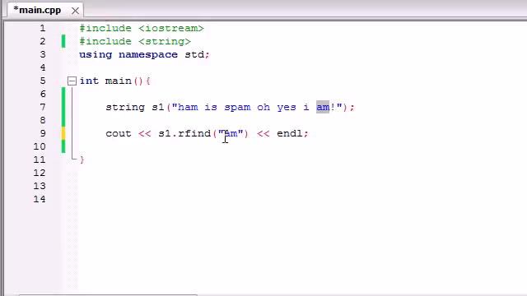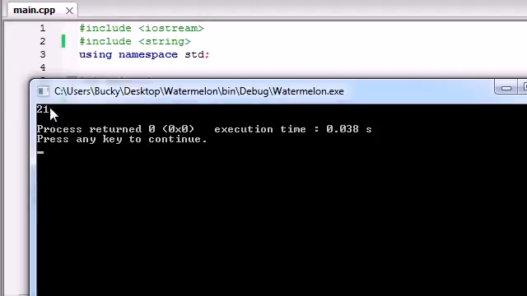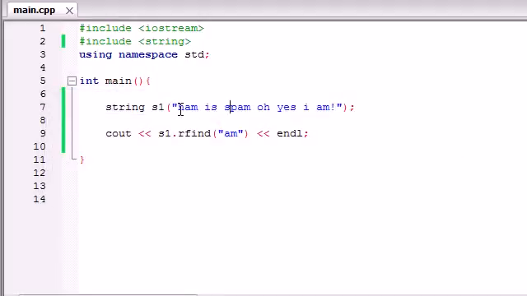So it's basically going to give you the last occurrence of "am", which let's print this out, and that is 21. So if we count, this is 1, 2, 3, 4, 5, 6, 7, 8, 9, 10, 11, 12, 13, 14, 15, 16, 17, 21. As you can see, this 21st index, in other words, this one right here, is the first location of the last "am". So that's the difference between find and rfind. One works left to right, and one works right to left.